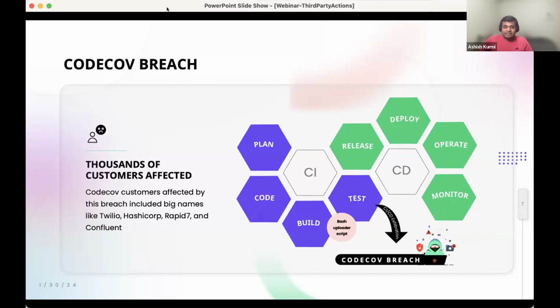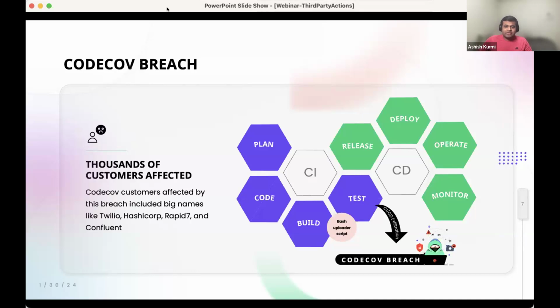As an engineering best practice, a lot of organizations have internal targets for code coverage. So anytime they run unit tests or integration tests in CI/CD, they use Codecov to measure and track progress on these objectives. In the Codecov breach, the adversaries compromised the Codecov bash uploader script. In their earlier design, anytime Codecov ran in CI/CD, it produced a detailed code coverage report, and this bash uploader script essentially uploaded the code coverage report to their backend.